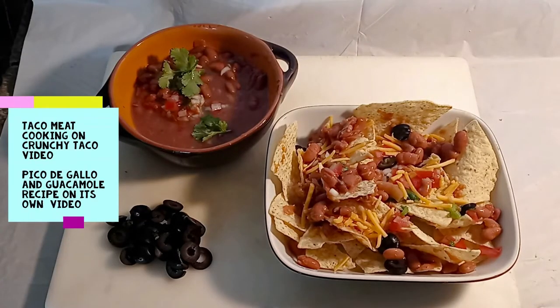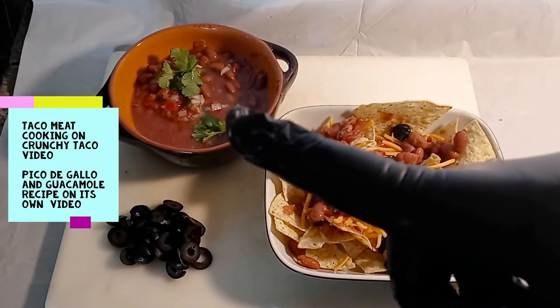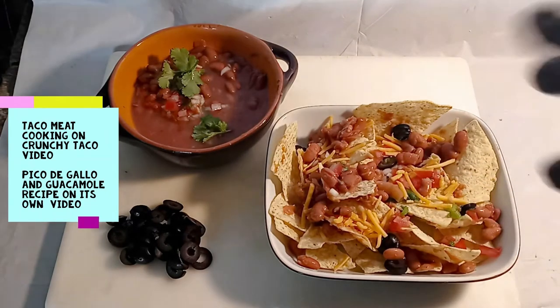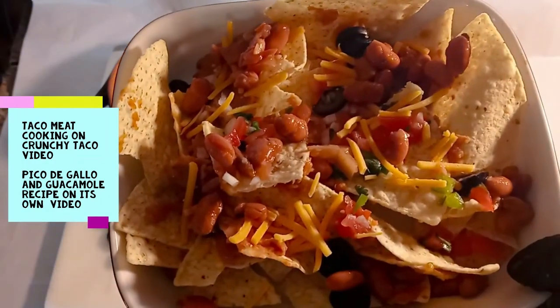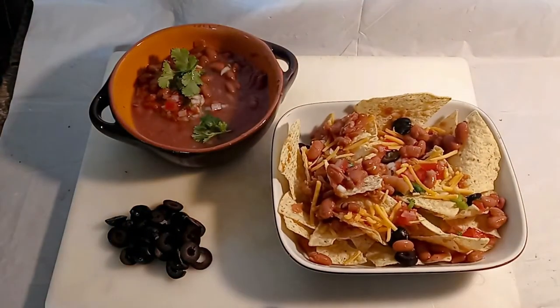I did find some chato beans from the leftover video, so I went ahead and strained some of them and put them in here. What I did here is I made a half layer first — I took out half the nachos and made a light layer of everything we're going to put on, except for the guacamole. Every almost every single chip should have something on it. Slice your olives, mix them in real lightly, and then I'm going to add the second layer.